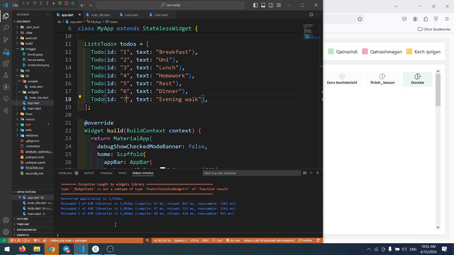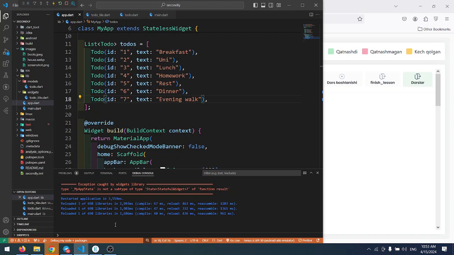An ID cannot be repeated. For example, Akabar, what's your last name? Akabar Abdul. We may have many Akabar Abduls in Uzbekistan. That's why we give you what? Passport. And your passport number is unique, it cannot be repeated. That's why we need IDs as well, in order to be able to delete and later on update as well.